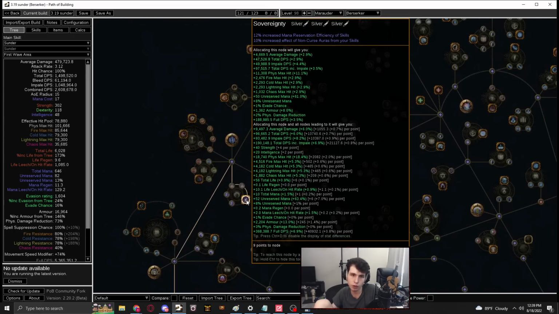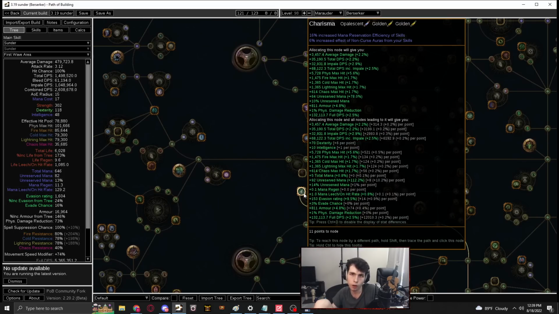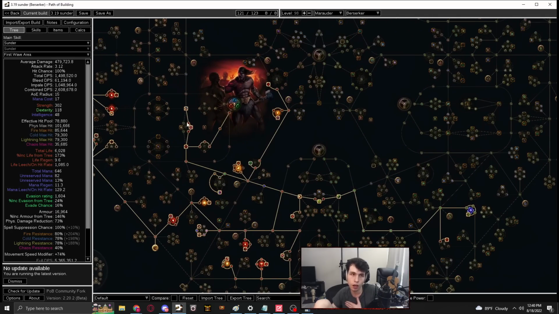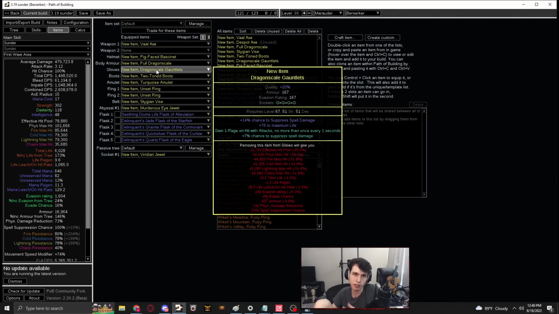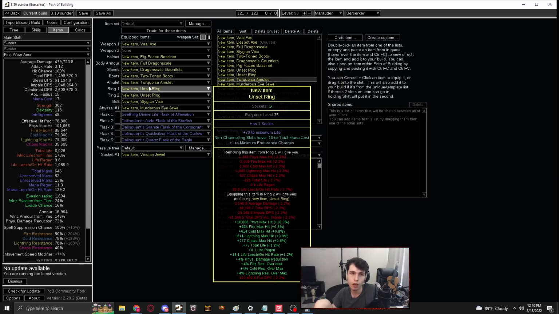Later on, if you decide, you can actually anoint Sovereignty or Charisma for more aura effect and reservation. Just depends on what you want to do. But I think my endgame anoint is going to be Disciple of the Slaughter. Disciple of the Slaughter gives you a ton of damage on your Rage Vortex for bossing, which is where we're going to need it.